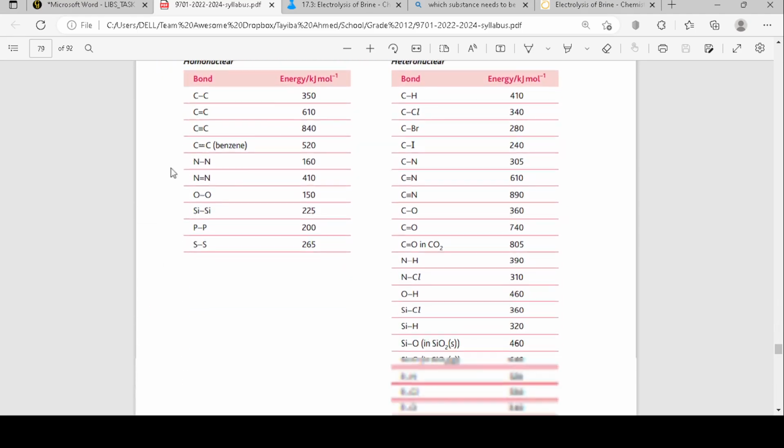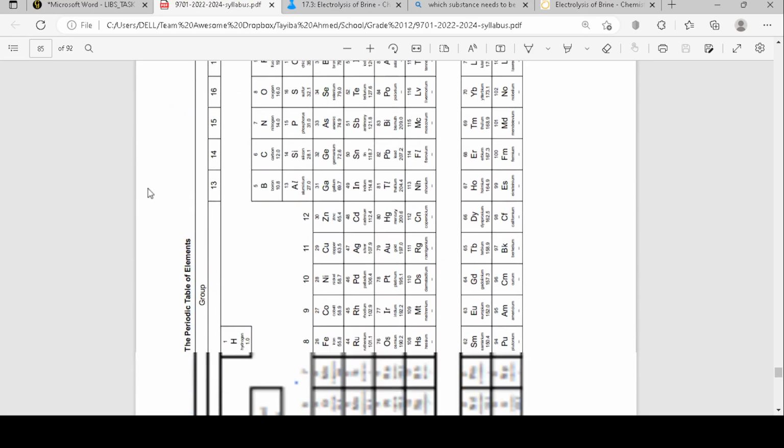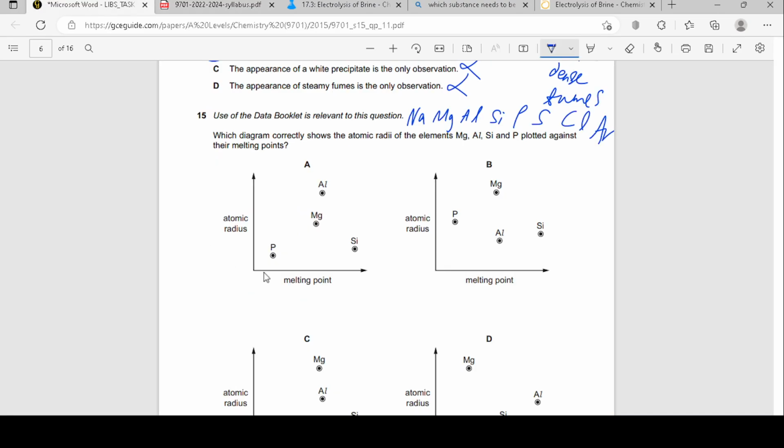So that's the problem. Well, I have my own data booklet over here with me, and I'll just use that because they changed the syllabus, right? 2022 to 2024. They don't even give you the data booklet anymore, so I suppose that's why. But because it's an old paper, I think you're allowed to use an old data booklet. Mine is from 2019, and I'll just use that.